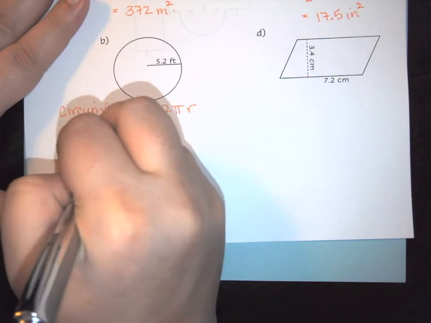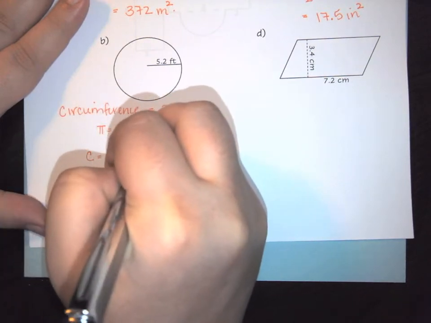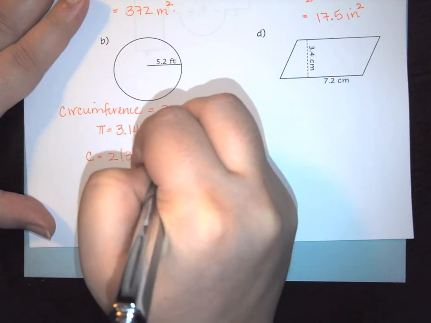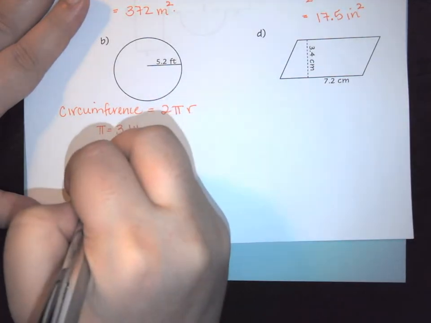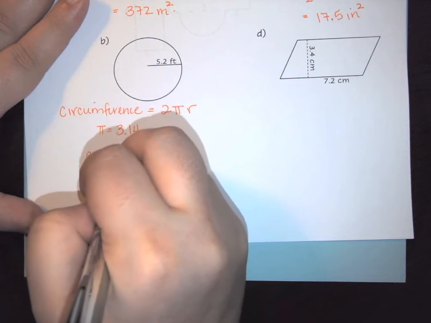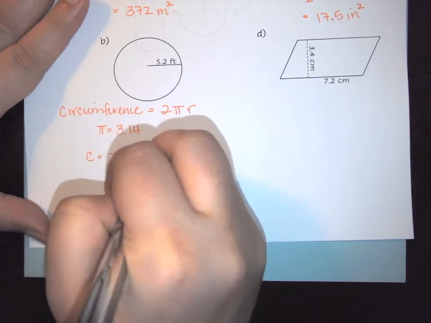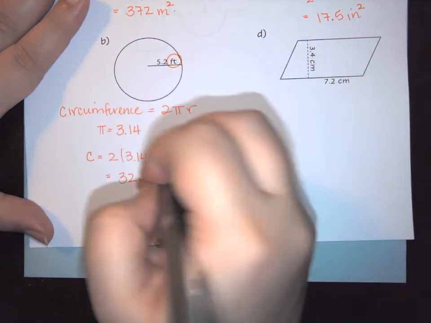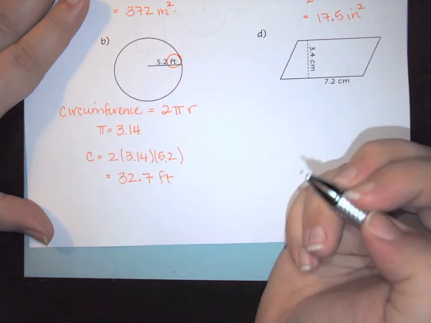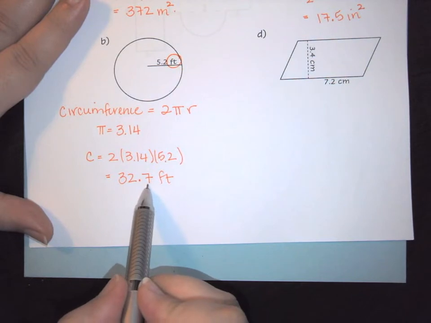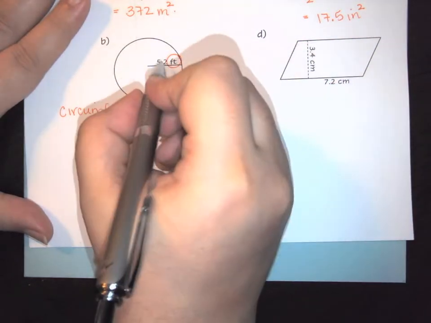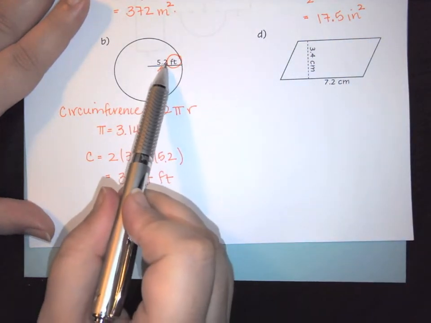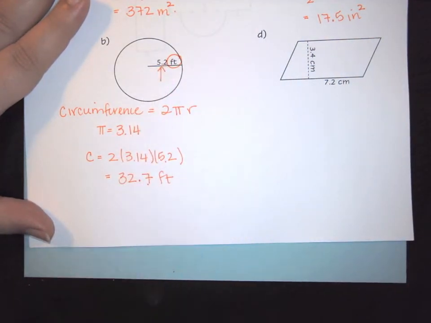So your circumference here is going to be 2 times 3.14 times your radius of 5.2. So here this is going to end up being 32.7. My measure here is in feet, so this is going to be feet. Now notice I've rounded to the 10th in this one, and the reason for that is because if you take a look at your radius, it only goes out to the 10th place, therefore your answer should match.